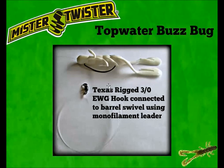It has a 3/0 extra wide gap hook that is coming in through the bottom of the bait as you normally expect, rigged Texas style, tucked back into the bait and skin hooked so that it's ultimately weedless. Coming off that hook is a monofilament leader, and of course you can change that based on the conditions you're fishing, and a barrel swivel, which can also be changed as far as the size goes. If you don't need any extra weight, it could be real small. If you wanted some extra weight, you can make it larger.